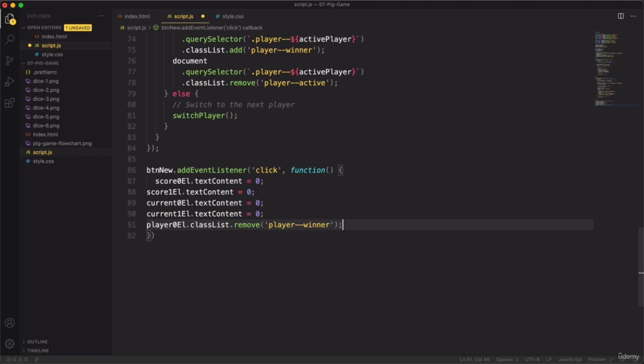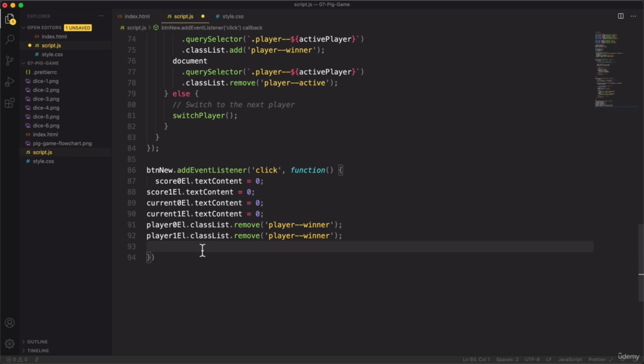Now, of course, we do not know which player won the game. And so we have to do this on both the player elements. Okay? And that's no problem at all. So we already know that only one of these two elements will have this class, but we can still tell JavaScript to remove a class even if it's not there. So JavaScript will happily do that.